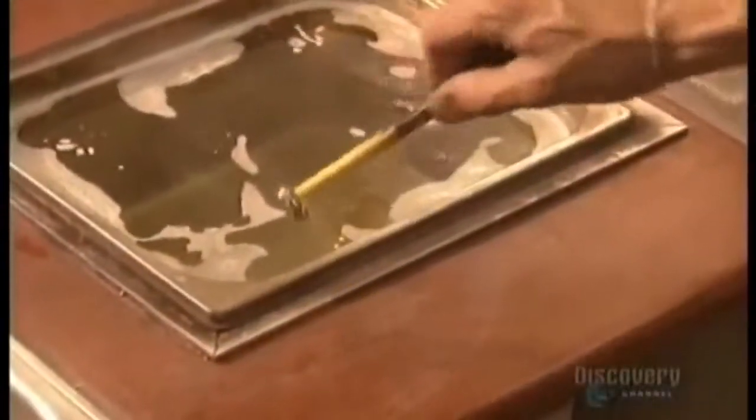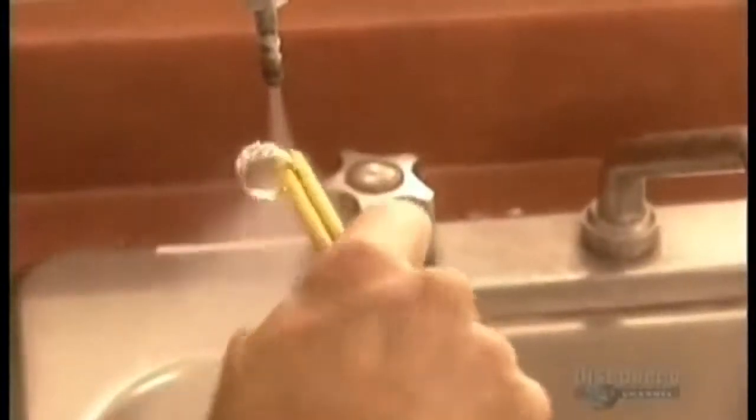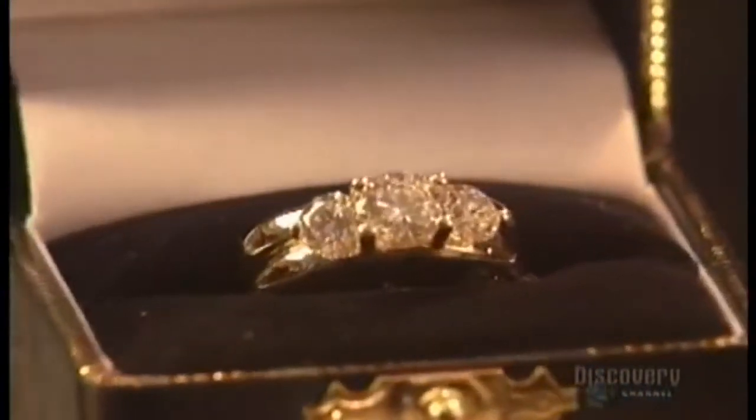The jeweler then immerses the finished ring into the ultrasonic machine. The vibrations in the water penetrate every nook and cranny, washing the ring. Finally, he puts the ring under a jet of hot steam to blast away any remaining residue. And voila! With a ring like that, who wouldn't say I do?